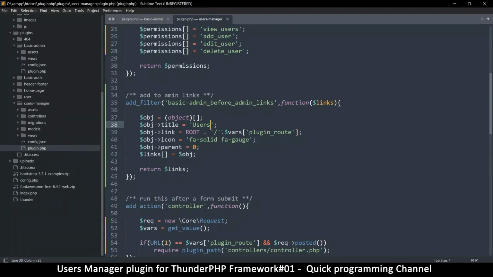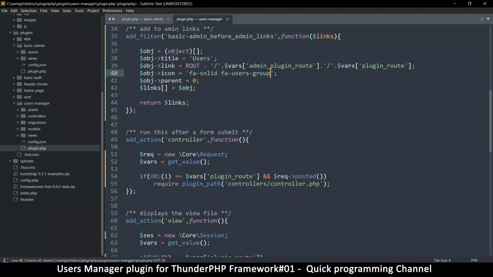We need two things here. So the root, the admin plugin route, and the route of the plugin itself. And then here we do fa users group, something like that. Okay, so those links are added.